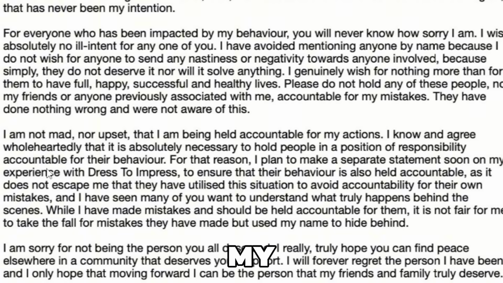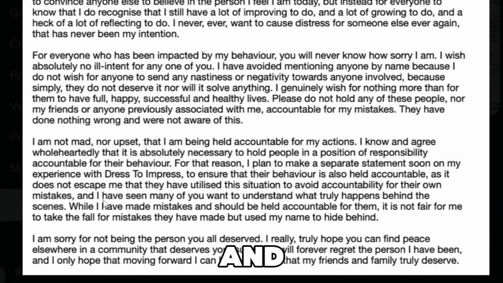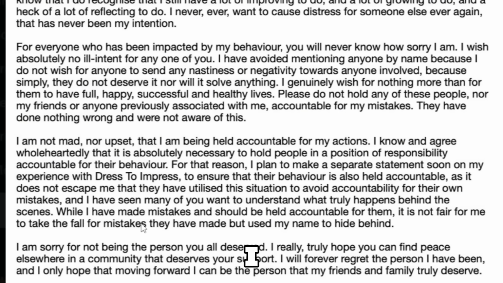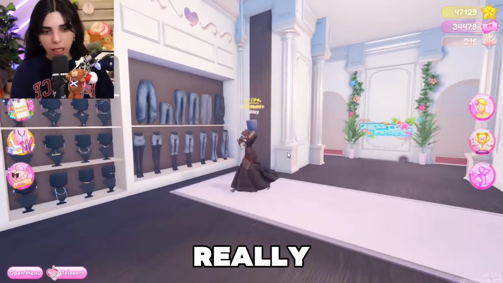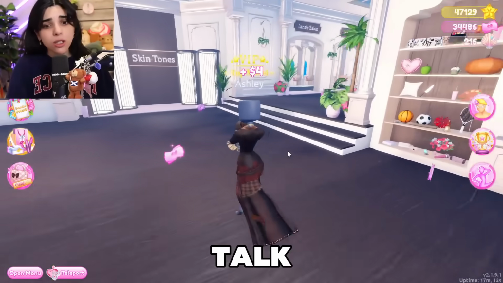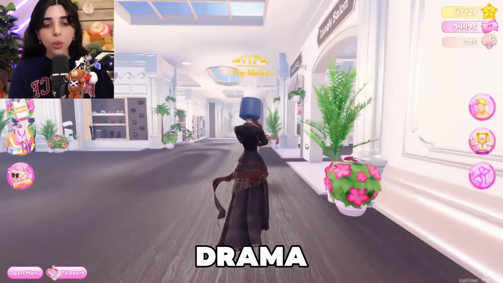Anyways, a long story short, we're not gonna get really into it, but down here she wrote, I plan to make a separate statement soon on my experience with Dress to Impress to ensure that their behavior is also held accountable, as it does not escape me that they have utilized this situation to avoid accountability of their own mistakes. And I have seen many of you want to understand what truly happens behind the scenes. While I made mistakes and should be held accountable for them, it's not fair for me to take all of the fall for mistakes. I'm not really sure why she's trying to expose Dress to Impress, because her mistakes aren't really what Dress to Impress did. Maybe they're talking about the Lady Gaga experience, so maybe that's what she's gonna talk about. But there's whole other allegations and things against her, so I'm not really sure what she's trying to expose, but I guess we'll see if she ever does. But that's the little drama scoop of the day, guys.